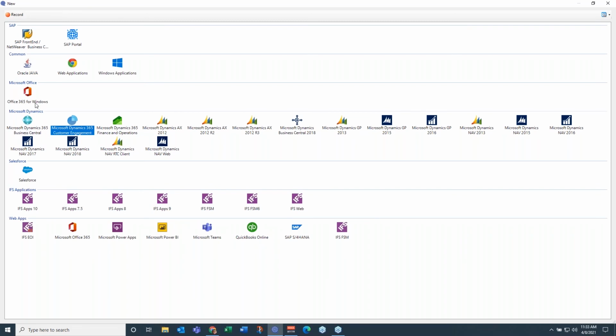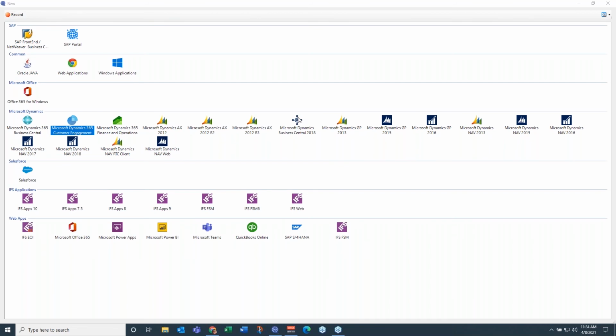Here we have Office 365 for Windows, so anything that you would start from your Windows desktop. We also have a web app and we have a Windows app. So if you have any other applications, if you have legacy systems that you start from your Windows desktop, or if you have web applications that you start through a browser window, we also have these connectors as well. So all of this is kind of our secret sauce, because this is what's going to allow ClickLearn to capture those steps in any of these applications.